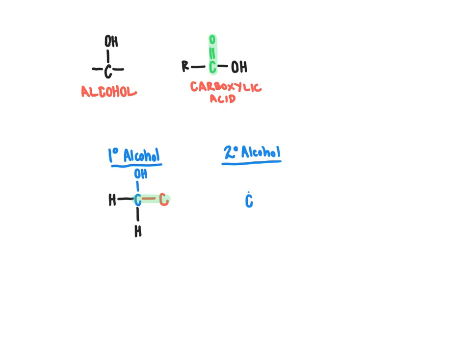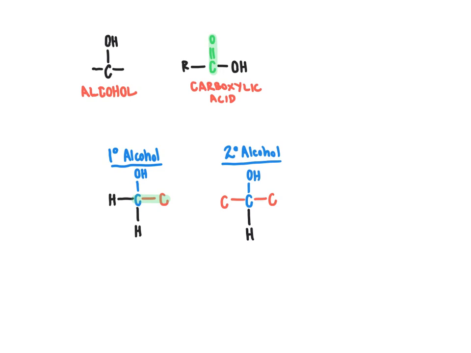So our alcohol carbon, again, is in blue. I'm going to put the two carbons that it's directly bonded to in red, here and here. So that's what would make this referred to as a secondary alcohol, because there's two carbons bonded to the alcohol carbon, and then we'll go ahead and put a hydrogen in there to finish off this secondary alcohol.